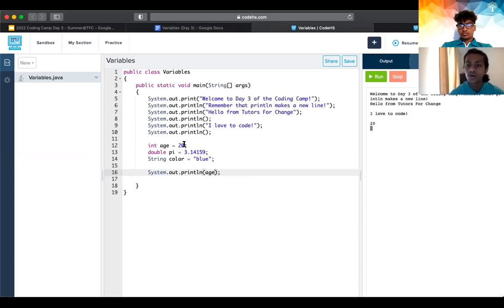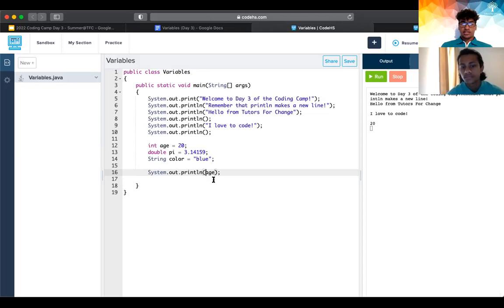But those quotation marks are only if you want to print text. Right now, we're telling the computer to output a variable, which is int age. Whenever we do that, we already have a value for that variable. So whenever we're outputting variables, we don't need those quotation marks, because if we did put quotation marks around age, the computer would just output the word age. But we wanted to output the 20 that's assigned to the age.